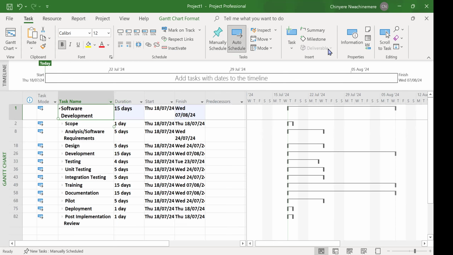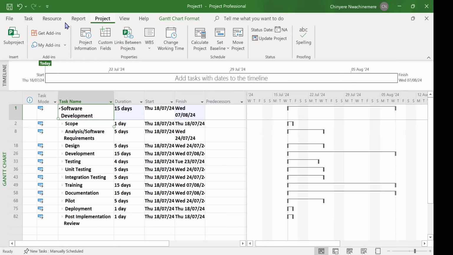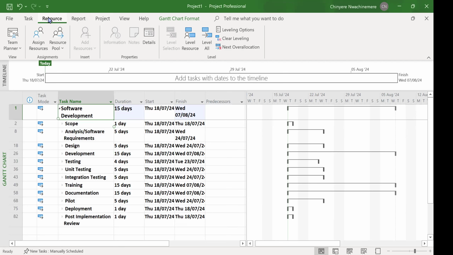Can you see file, task, resource, report? Go to view. Did I say project? Go to view. Still go up, still go to view.